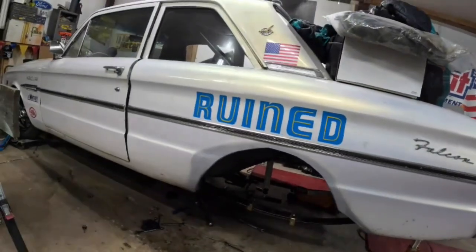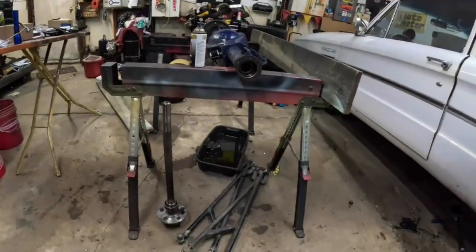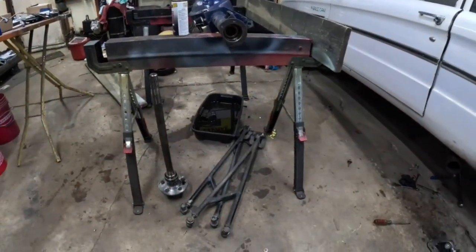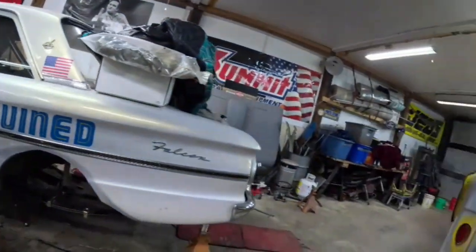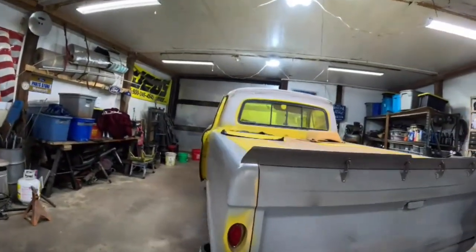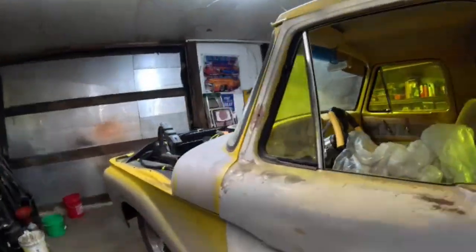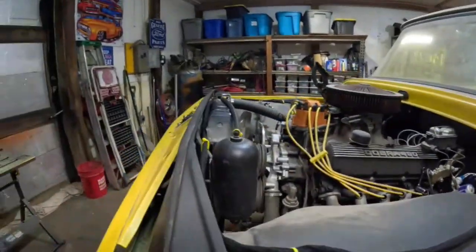You got to cut the front bracket off. There's the ladder bars. On the old truck here, we got a lot done. All the wire under the hood is done, so that's ready to go.